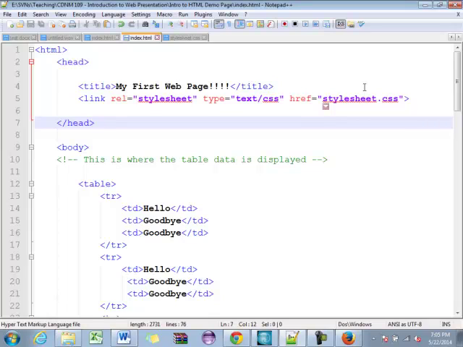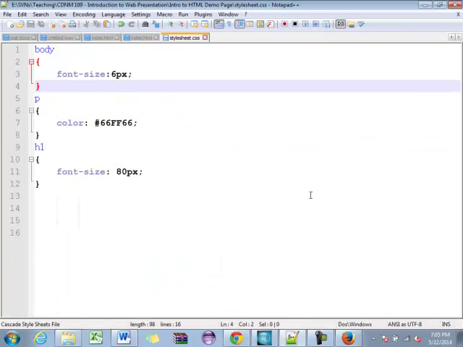Yes? Sorry, can you just go back to your style sheet? Sure. I have something different. Okay. That's fine. So Dreamweaver, technically from our HTML, there's a little bit missing.